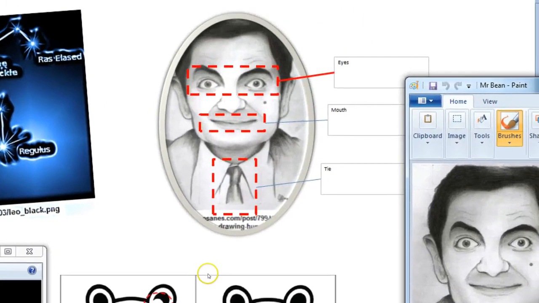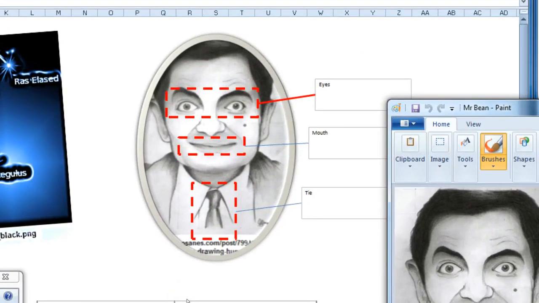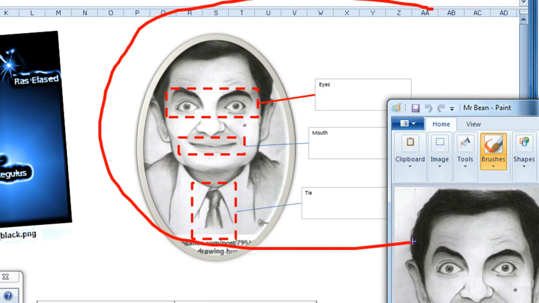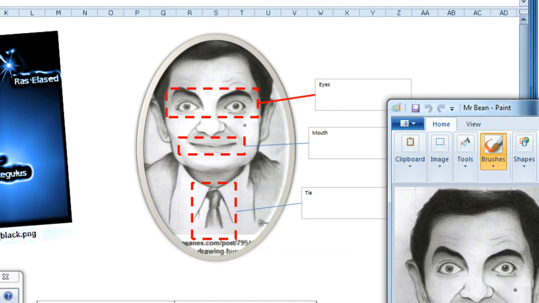Okay, now the last topic we covered was squares and text boxes, as you can see from Mr. Bean up here. If I can get my drawing tool. Okay, and what we were able to do was create shapes, format multiple shapes at once, right? On top of that, we created text boxes and connected those text boxes to the squares. Now this is great when you have an image that has to speak to other elements on the screen. In our case, squares and text boxes.